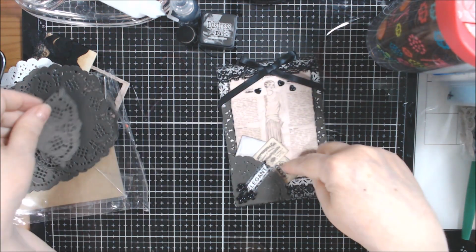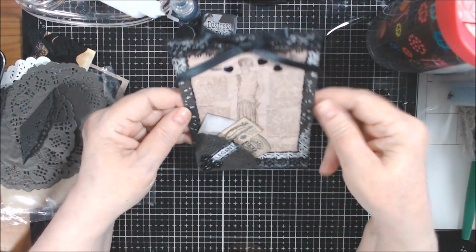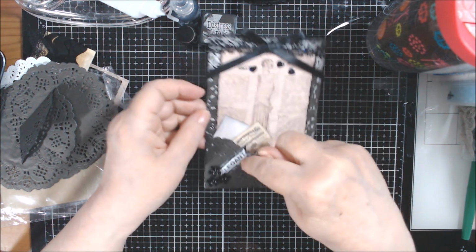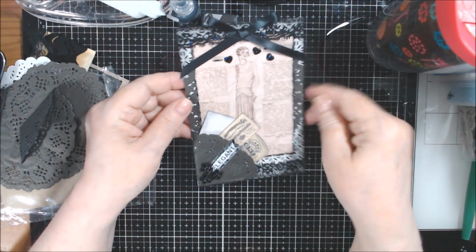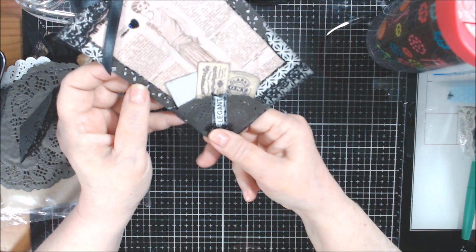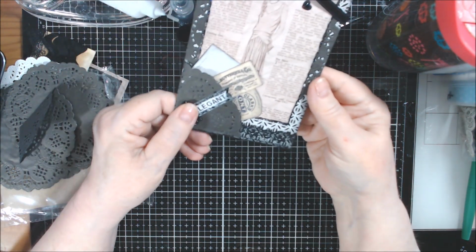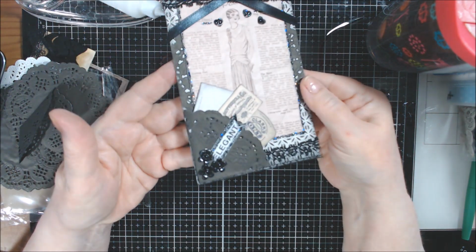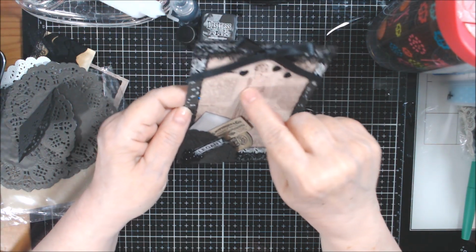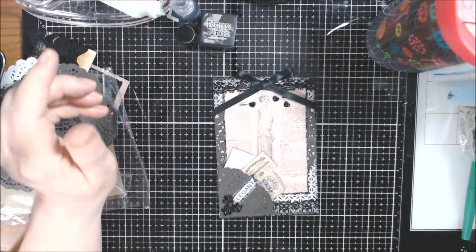Now, these little tag things were in the same pack as this. So I did have them loose in there, but they kept falling out. So I just took one little glue dot and I stuck them down in there. And then I had little packs of all different color flowers and these three black, well, there were a couple more black ones, but I used three of the black because I thought they made it look fresh. And she has a flower or a corsage or something on her frock, they call it.